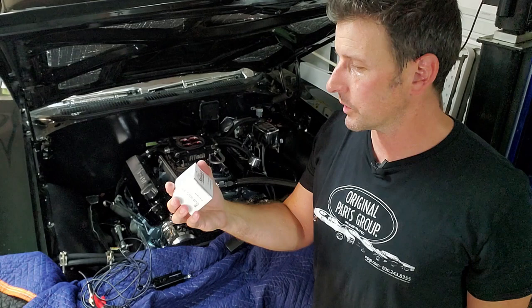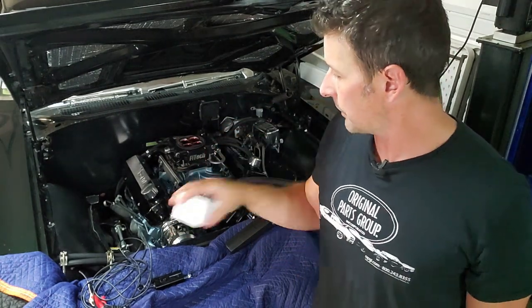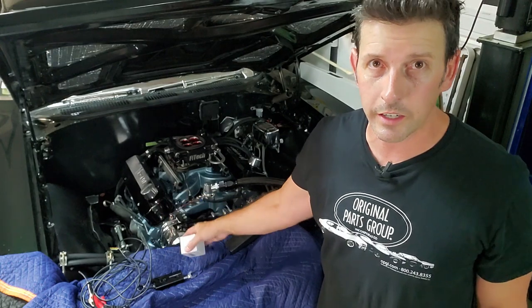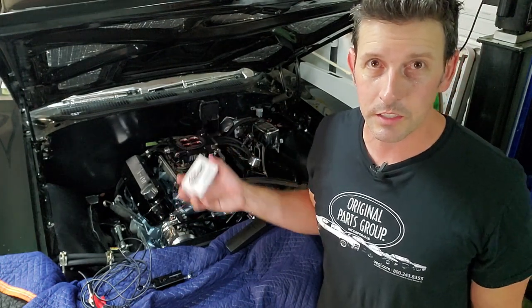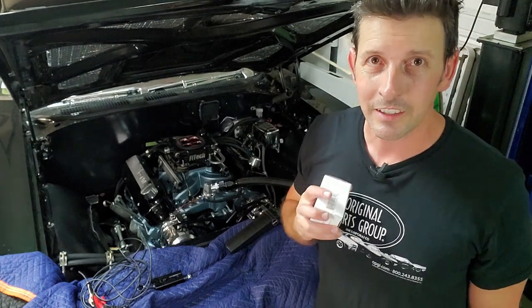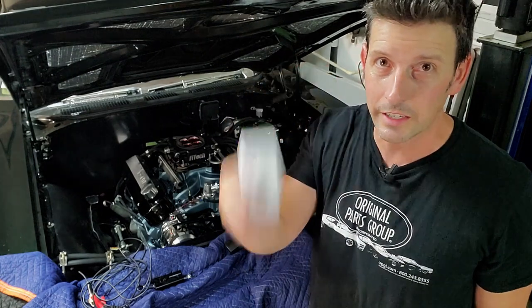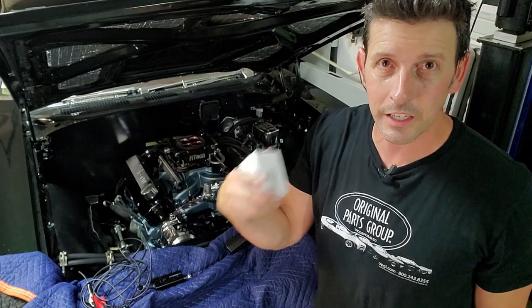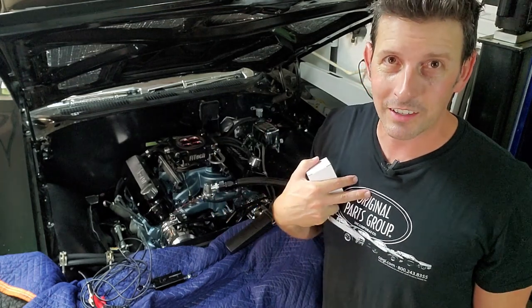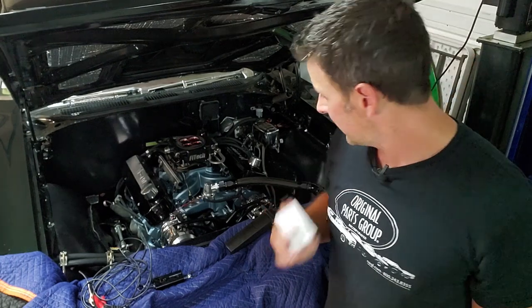The other thing I'm using today is an EMP Stewart thermostat that I put in. It's a 180 degree thermostat. It's customized. It has holes in it. So this time I put all my coolant in the radiator and we're going to see how it works. It should automatically cycle through the engine because it has holes in the thermostat, and that alleviates air bubbles when you're breaking in an engine or just day to day.